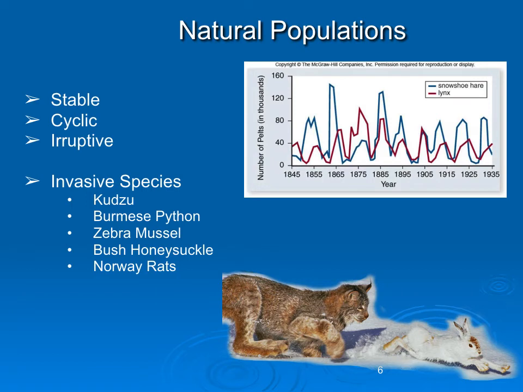In natural populations, we see populations that are somewhat stable — usually those are the Type I survivorship, logistic population growth organisms. But we also see organisms that cycle or are called eruptive, meaning they have high potential to undergo exponential growth and suddenly become very numerous. There's a graph showing the snowshoe hare population and the lynx population — these are cyclical populations whose abundance some years is more than tenfold greater than other years. Since snowshoe hares are the primary prey of the lynx, the lynx population tracks the snowshoe hare population.